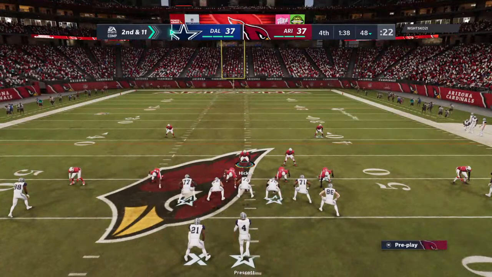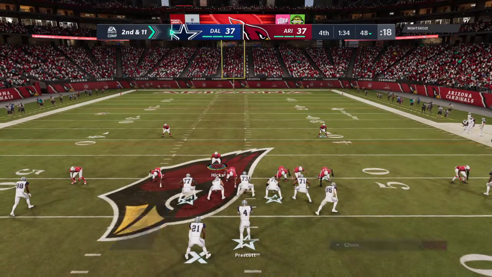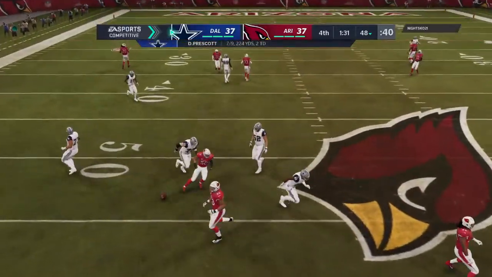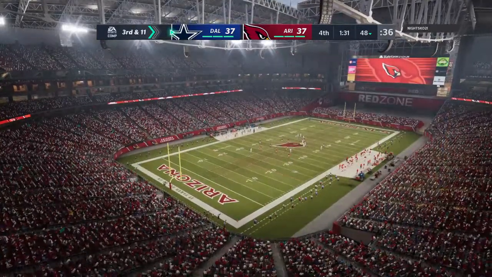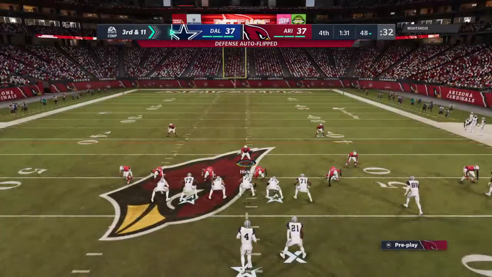That pass play wound up for negative yardage. So here's 2nd and 11. Now Prescott. And it's incomplete. Couple extra defensive backs out there in the dime, and because of that, really not many places to throw the football, if any. And typically, what would you want to do against that dime?